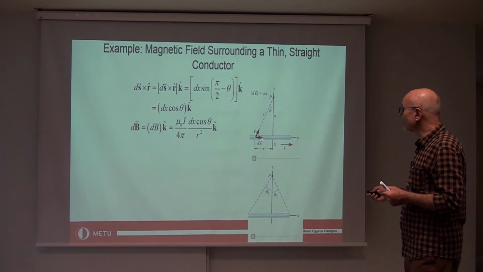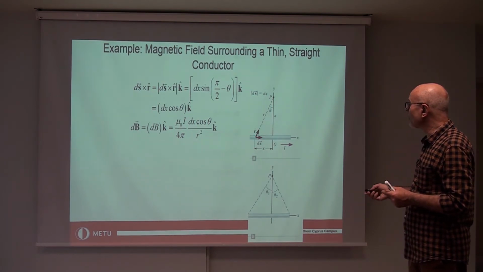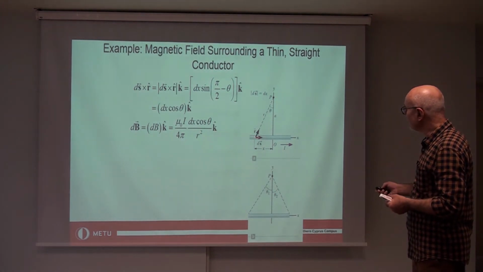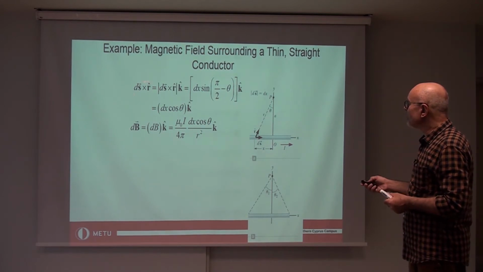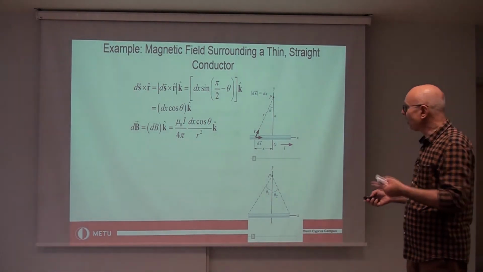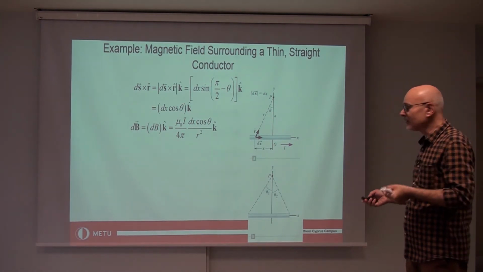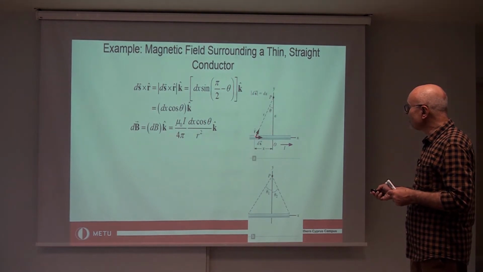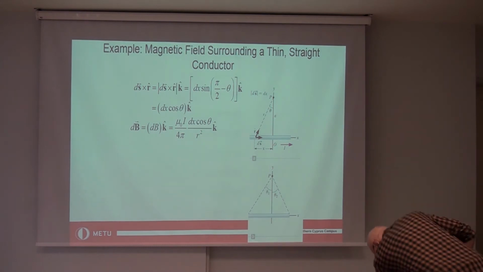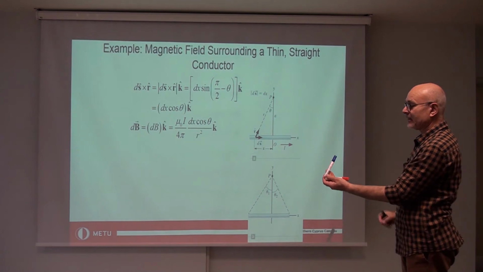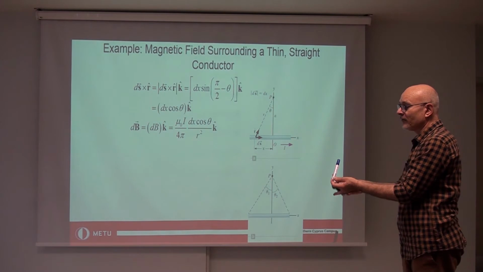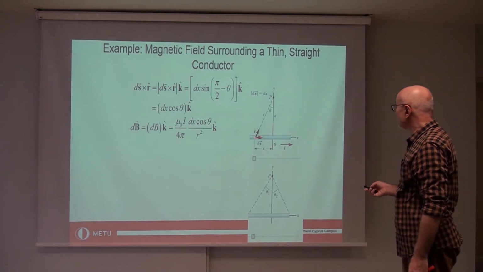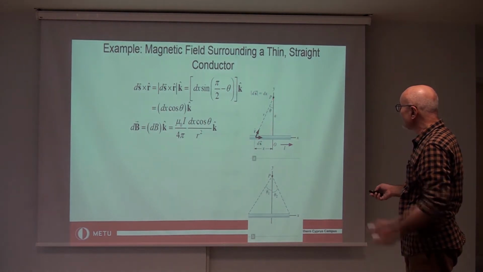This is the first thing, using the Biot-Savart law. In the Biot-Savart law, you have in the numerator I ds cross r hat. This is my r hat here, and this is my ds. Let me first fix the direction of dB before I write its magnitude. Well, ds cross r hat is a vector out of the page. Why? If ds is the red and r hat is the blue, then by the right-hand rule, my right-hand fingers point along ds and I close towards r hat, so this is coming out of the page. Therefore, the magnetic field due to this ds at point P is out of the page.